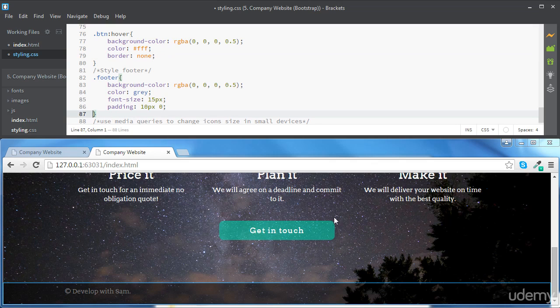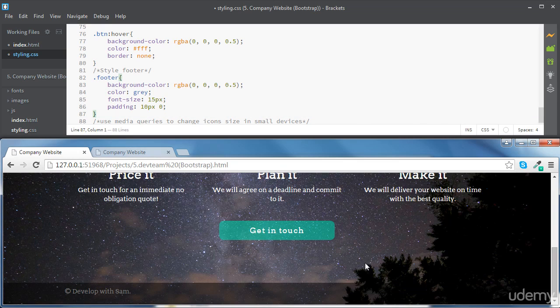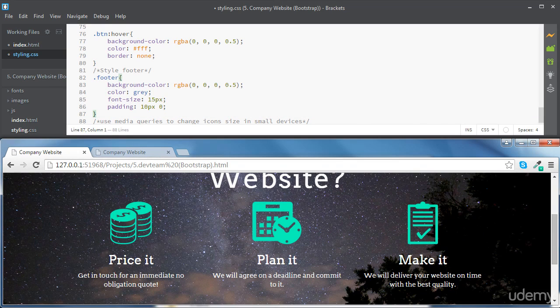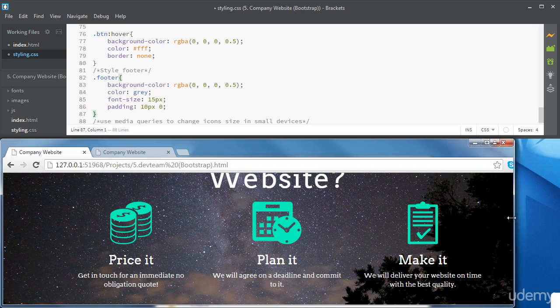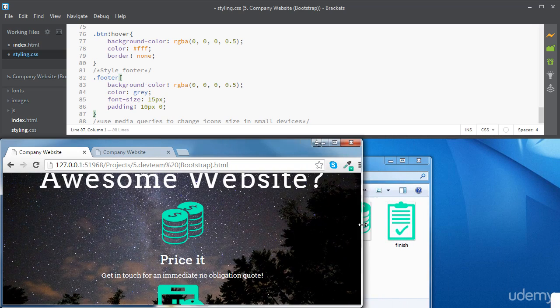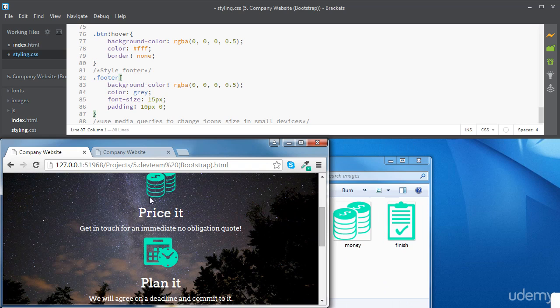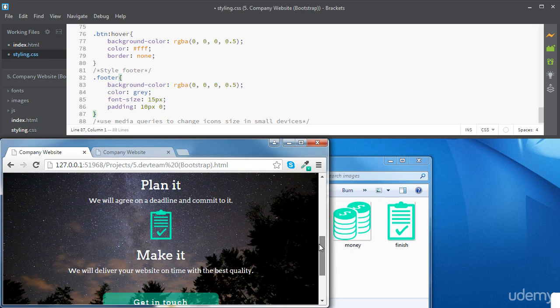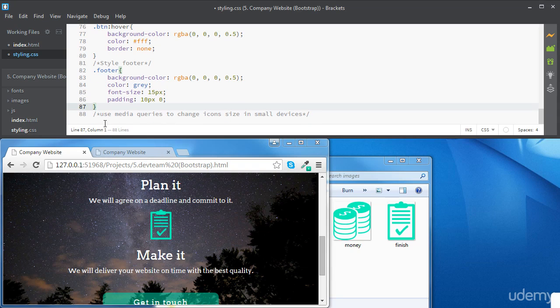One final point before we finish. If we look at our final website and we decrease the width of the window at 768 pixels, we'll notice that the size of the pictures is reduced. To do this, we are going to use media queries to change the size of our icons in small devices.